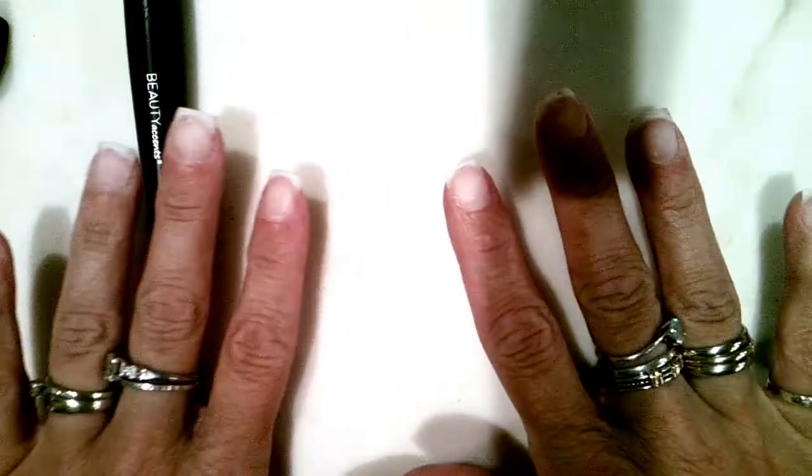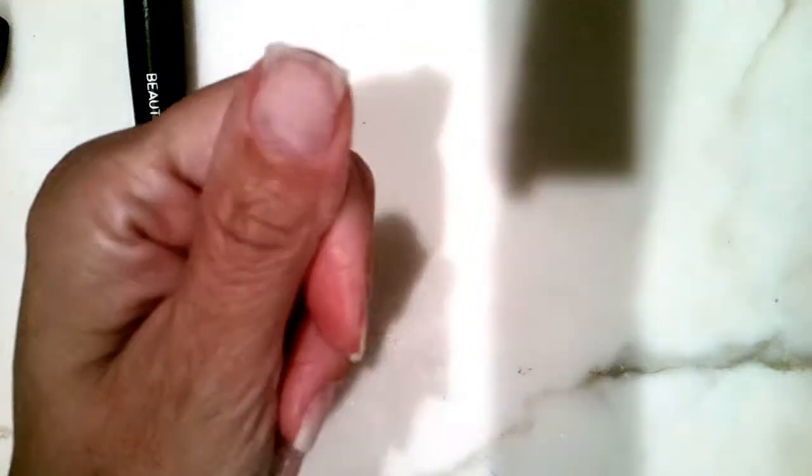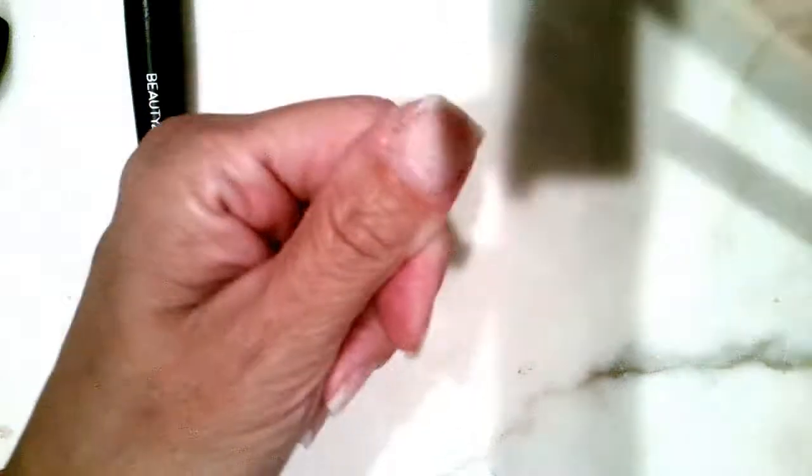Okay, so now that you've gotten whatever was on your nails off, I shaped my nails the way I wanted them shaped. Then you gently, especially if this is the first time doing it, want to kind of rough it up a little, okay? That way things stick. You want to make sure all the oils are off of your fingers.